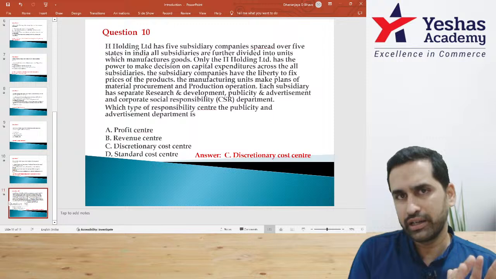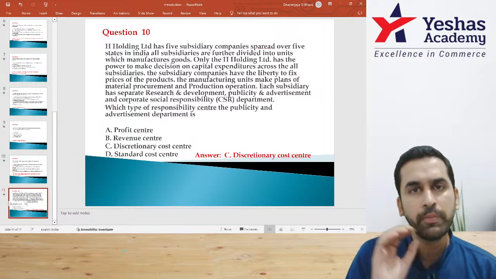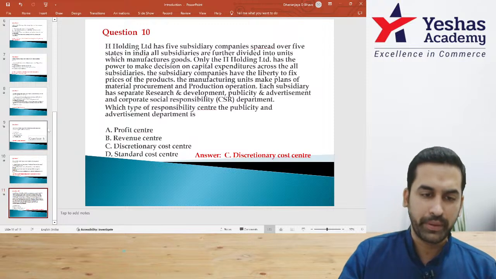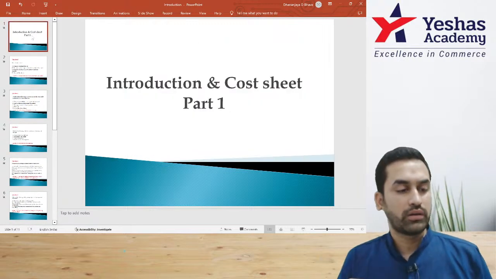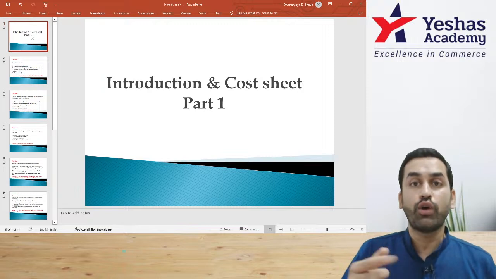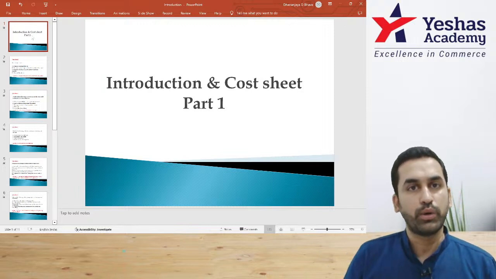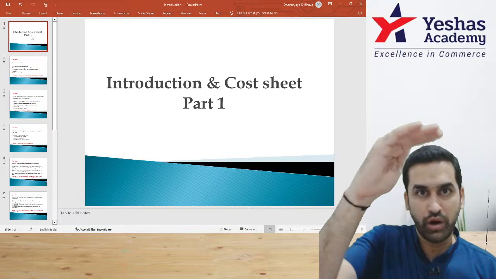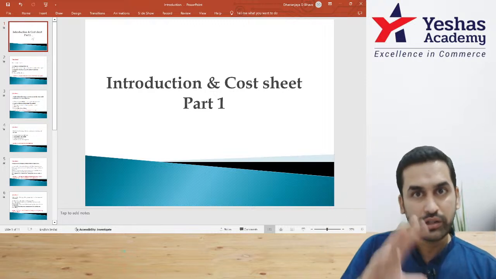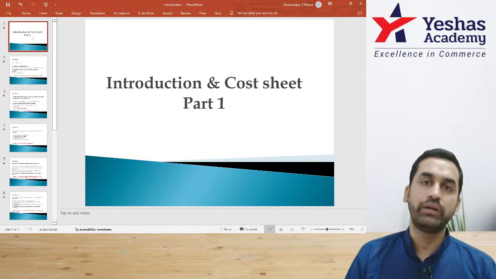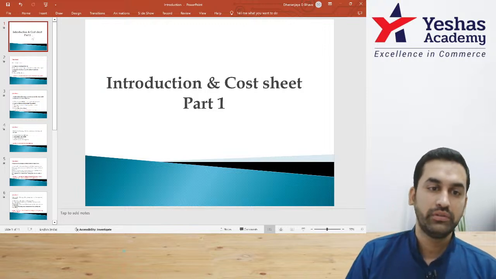This is more of an introductory part that I've discussed today. The second part of this topic I will take up in tomorrow's session. So I wanted to tell you, revise the cost sheet before watching tomorrow's session. Revise the full cost sheet, format top to bottom, and items to be included and excluded, that you read thoroughly and come. Then I'll be taking up part 2 of this chapter.